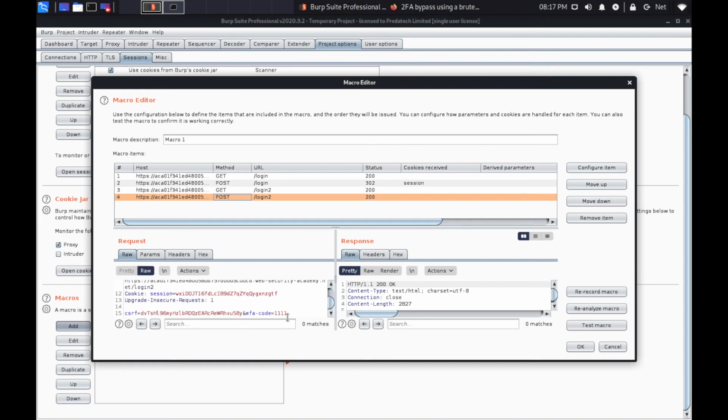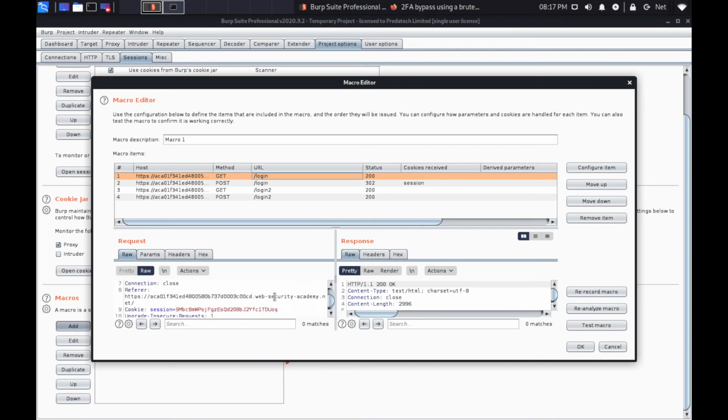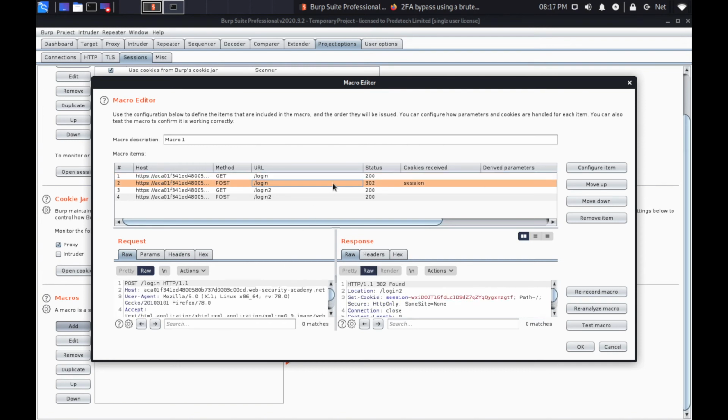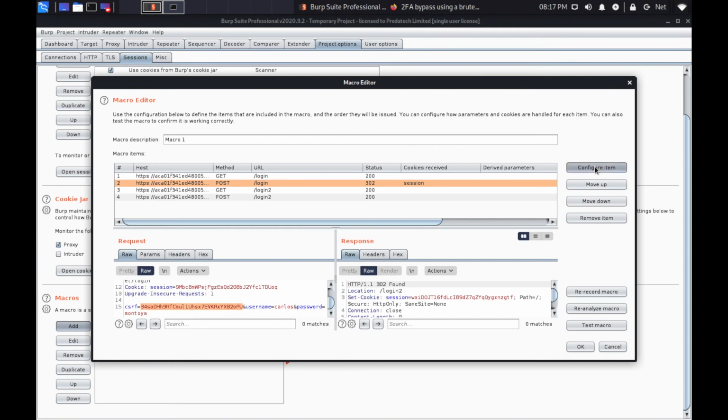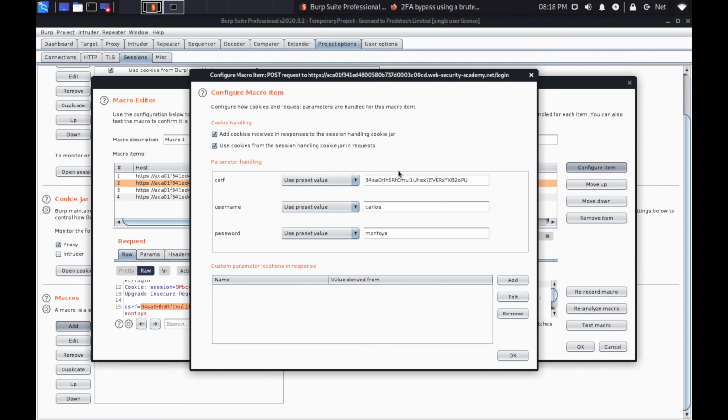If we go to the bottom here, we've got the code. What we have to be careful of is the cross-site request forgery token. If we look here, you see it's sent with a CSRF code. So what we need to do is configure item, and instead of using a preset value, which would basically invalidate it after the first use, we can use derive from prior response.